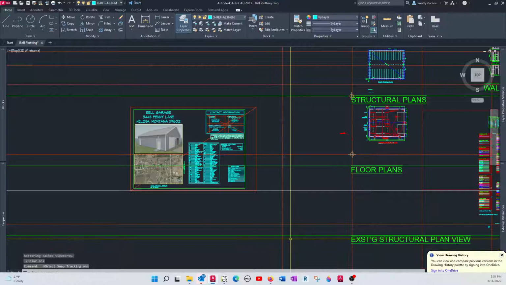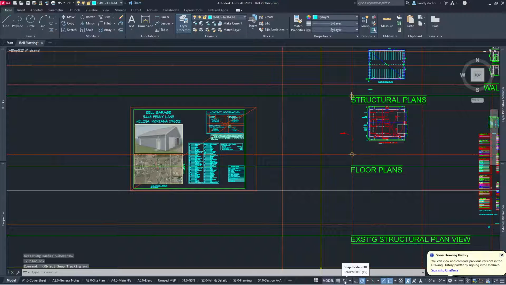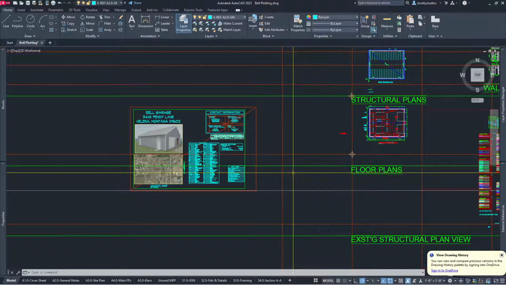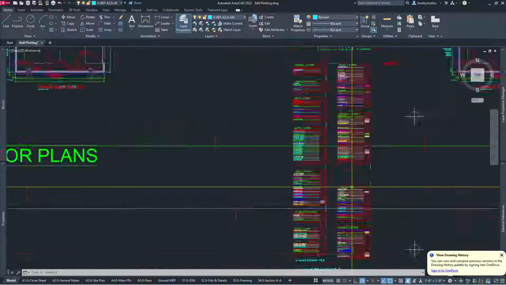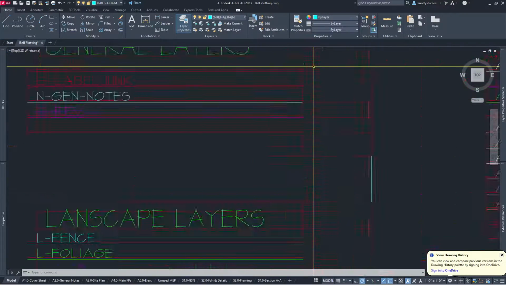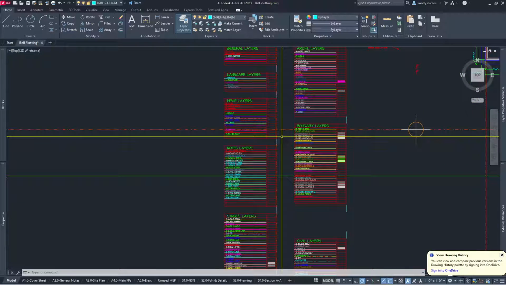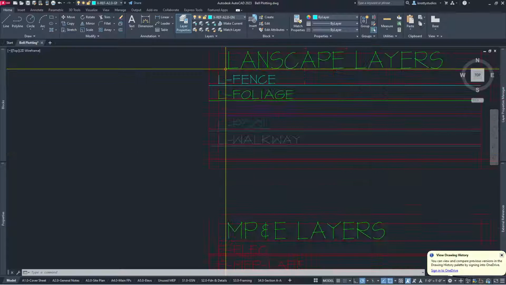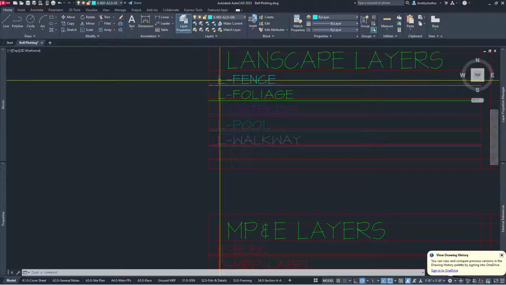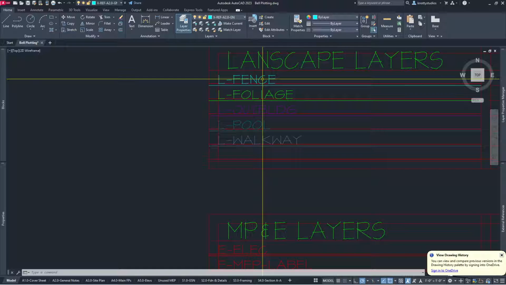I'm not a big fan of grid snaps, which are these, and I'm not a fan of showing the grid or seeing it. You can see it lightly show up right there. If you want it, those are little personal deals that you can do on your own. So these over here are the layer set. So these are all the layers, and you can think of a layer as kind of a transparent piece of paper. And so anything I draw that's landscaping, and if it's a fence, it goes on this layer.